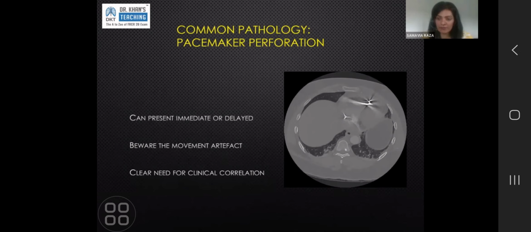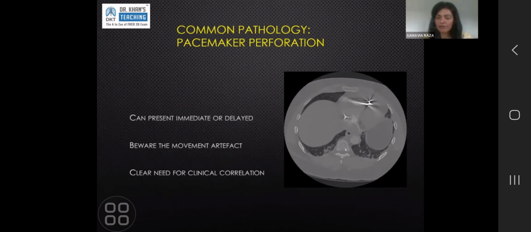If they are worried that there is pacemaker perforation, it means they can see the values not making sense. They can see that it's not pacing as well as they want it to. That is when they will ask you for the scan. Or in the rare acute presentation, the patient has suddenly become unwell, they have a crushing chest pain, there's hemodynamic compromise, then that is when they will ask you for the scan.